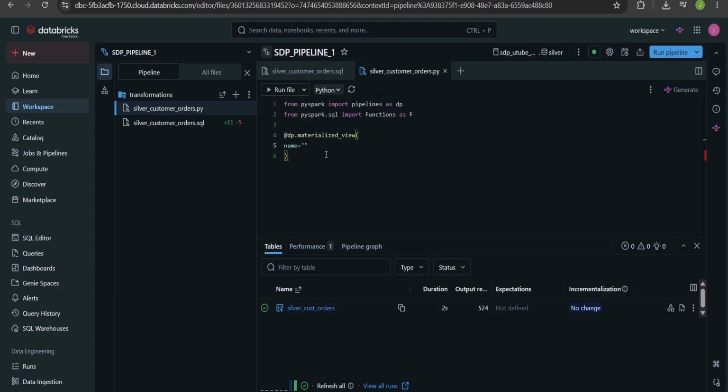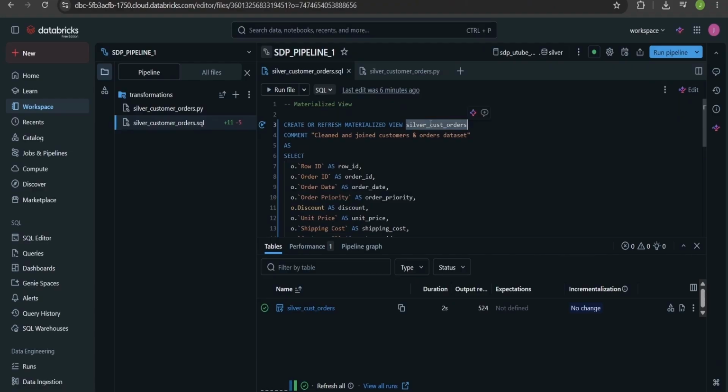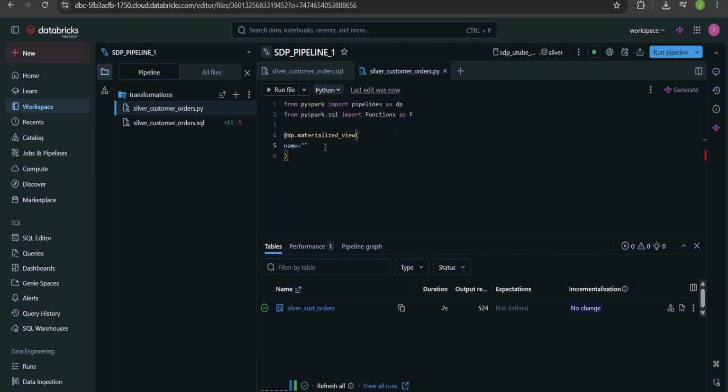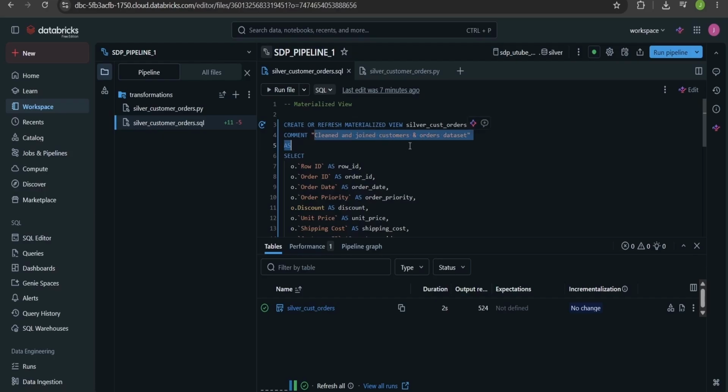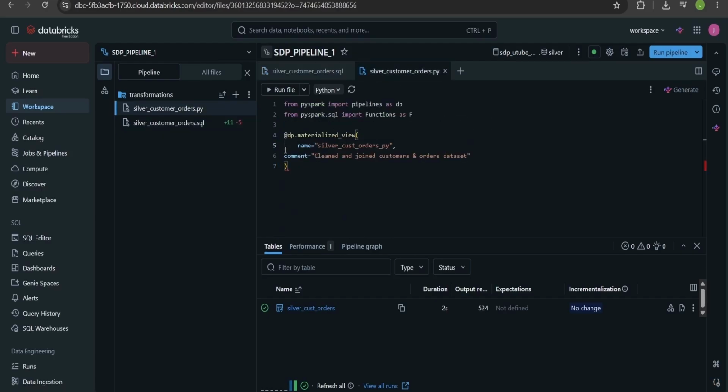For that, I will go to my SQL file and copy paste the same name, and I will add underscore py in the table name so that you can actually see that it has created another materialized view. Then I will also add a comment, which I will copy paste from there only. Yes, that looks good.